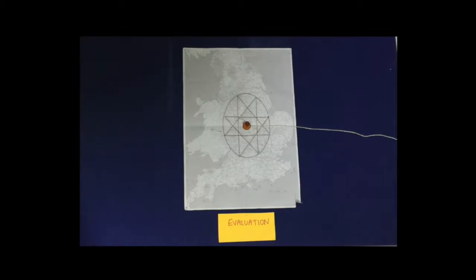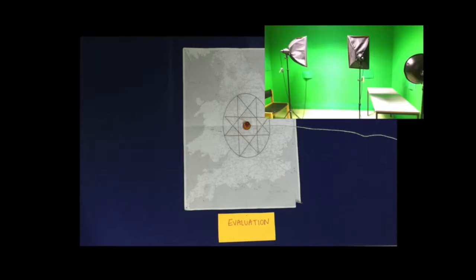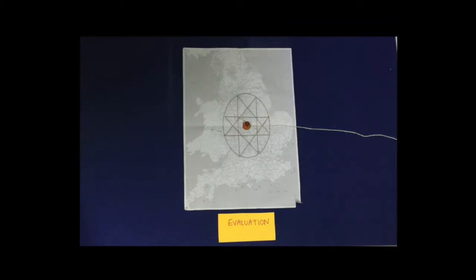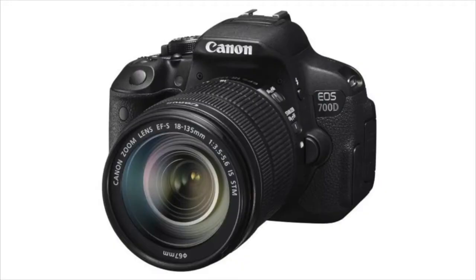We gathered 5 random people from our school to sit down and give their honest opinions on our trailer. We used the green room to add a forest in the background to correlate the overall theme with our media product. To take the pictures for our evaluations, I used my Canon EOS 700D once again. Final Cut Pro also helped us to edit these scenes and our other evaluations together.